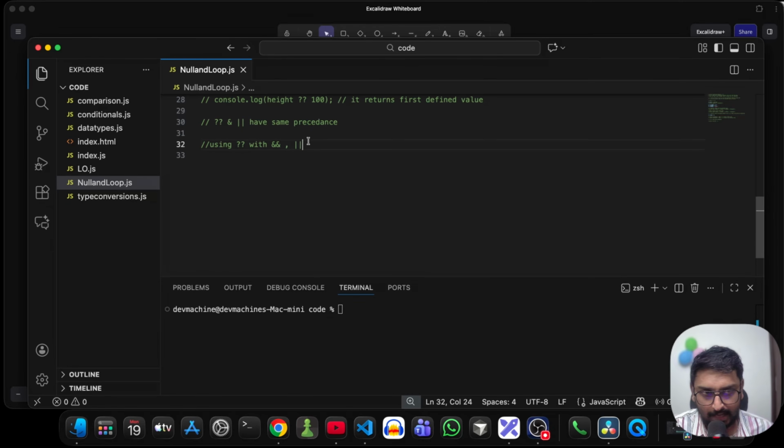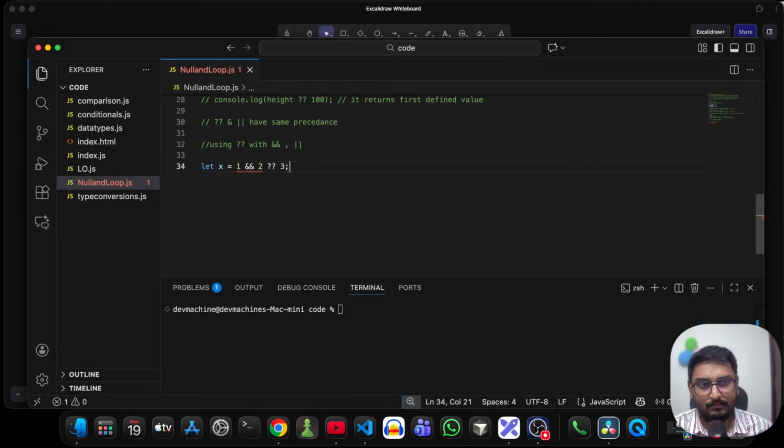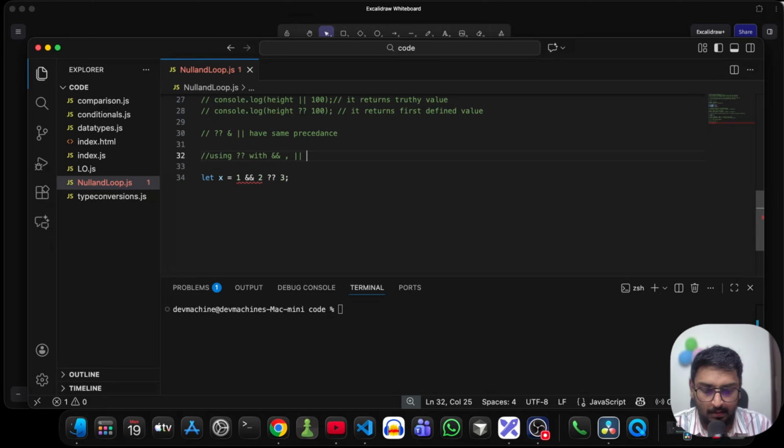For example, let me give a simple example: let x is equal to 1 AND 2 nullish 3. Due to safety reasons, the nullish coalescing operator should not be used with these two operators unless the precedence is explicitly specified.